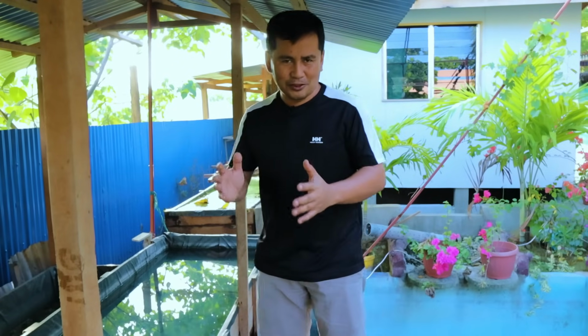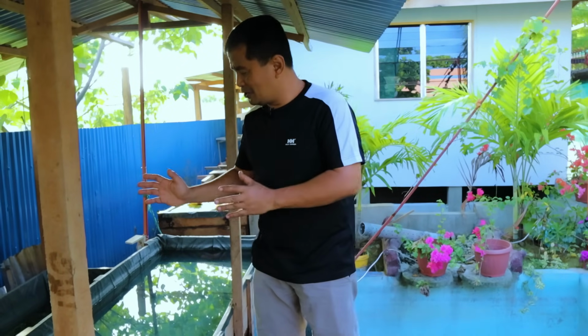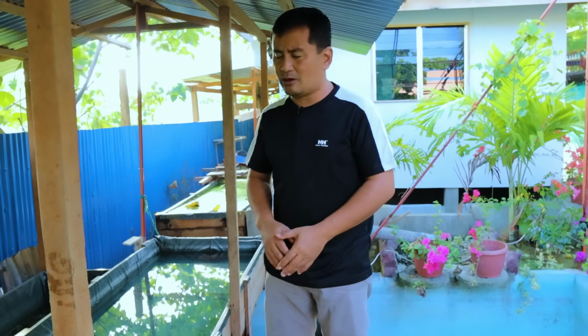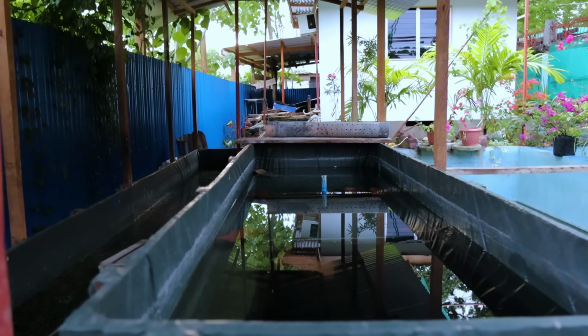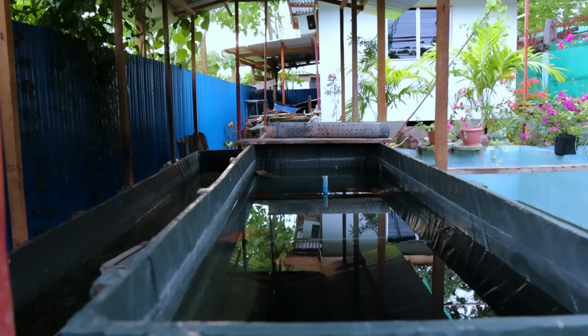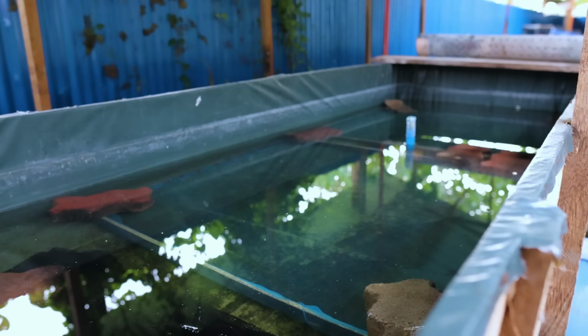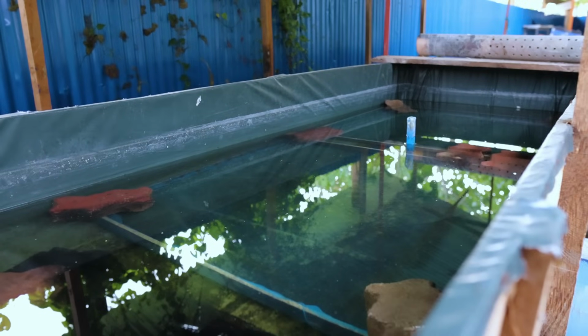So what is now the best thing to do? Well, water management now sets in. We have to add new water right here and siphon some 30% of the water out of the tank. And in this particular tank, we don't siphon anymore. What we're going to do is just add water, and when the water reaches the level of the exhaust pipe, the water will just drip down below. And it will create a new condition of the water that is already fresh. So this is the whole thing.